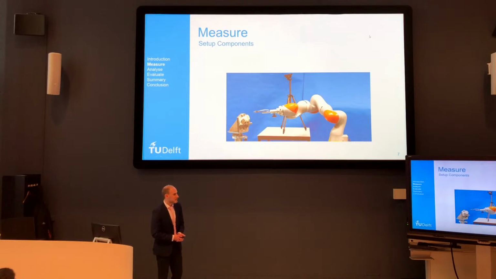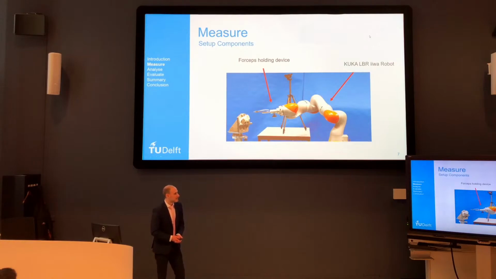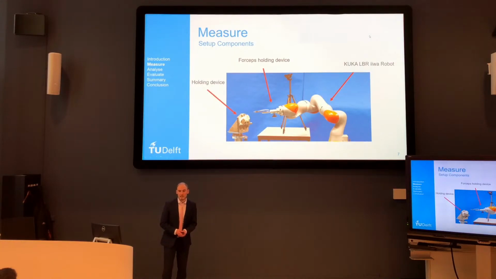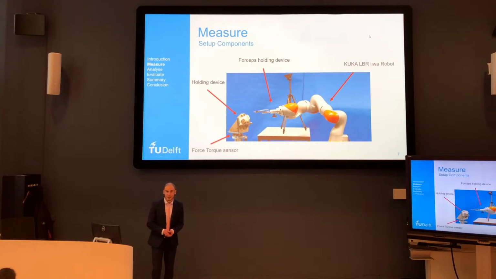And these are the components of the setup. So we have a collaborative robot arm, a KUKA, and this KUKA is not autonomously extracting a tooth. This robot is only measuring the procedure of movement. So when a dentist is grabbing the forceps, which is mounted on the end effector, he can freely move the robot around. And when he moves this robot around, he is extracting a tooth from the holding device, and this holding device is made such that we can fit upper and lower jaws 100% rigidly. And underneath this holding device, we mounted a force torque sensor, which is able to measure the applied forces and torques when the dentist is making a movement.